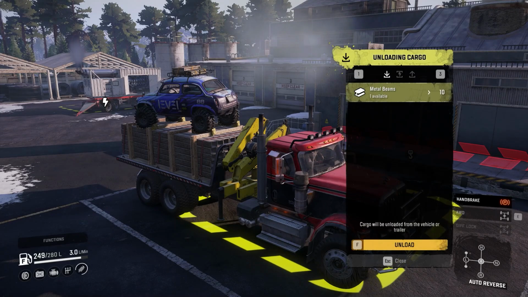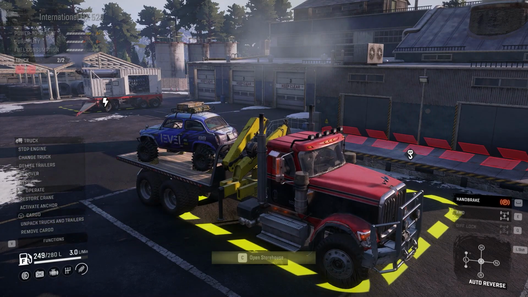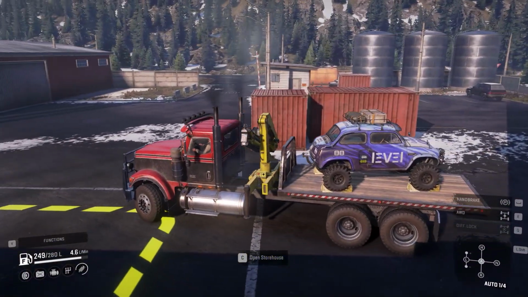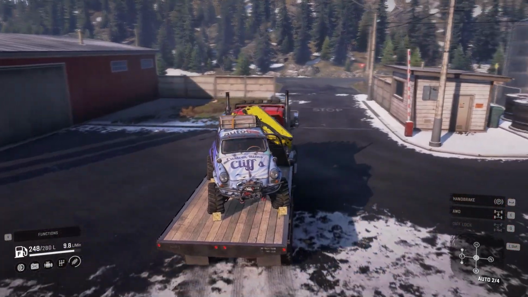And you're not gonna face any issues when you're delivering the cargo. The car would simply just drop on the flatbed and you simply need to unpack and pack the car again. After that, you're safe to go.